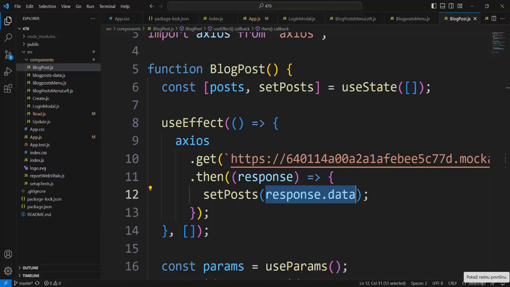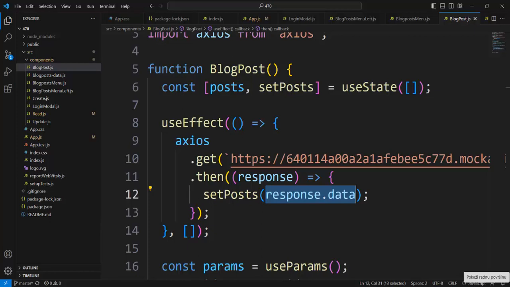We will see in the next video how data flows in React Redux. Here is data flow in a React application, only in a React application.